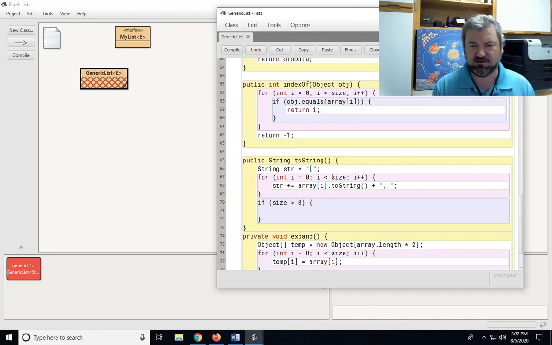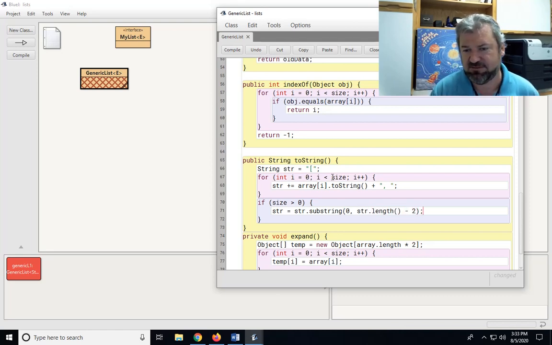All right, so if the size is greater than 0, that means we did have some things in it, which means that no matter how many items in our list, we do have a space and a comma at the end that we don't need. So I'm going to say str equals str.substring from 0 to str.length minus 2. And that's how you chop off the last two letters.